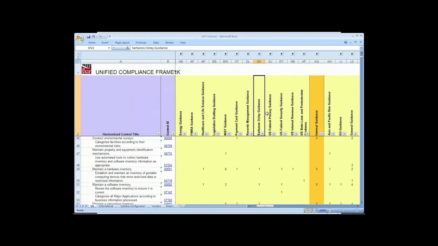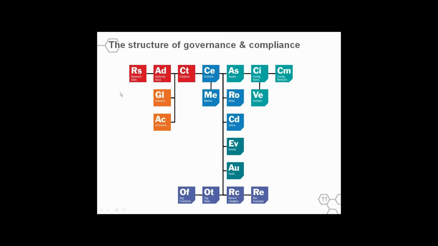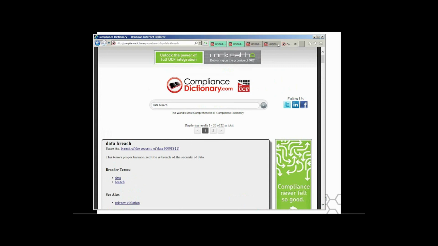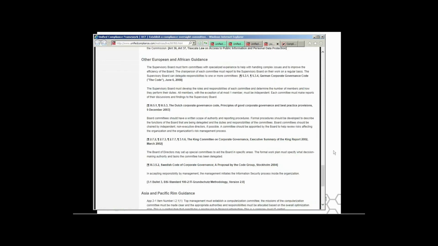That's a great question. And I should probably explain up front: when we get an authority document to map, it could come from a number of places. It comes from our lawyers, our legal team, the people that we have working with us. It comes from our software developer partners. It comes from our customers. And in fact, as a side note, if you are a licensee of the UCF, you actually have access to influence what we map.